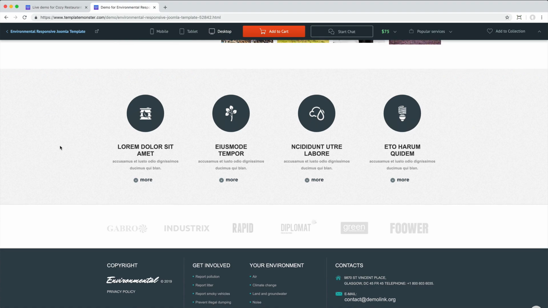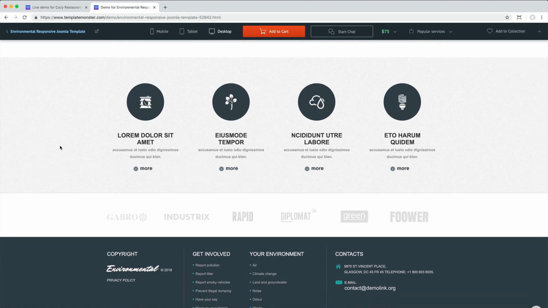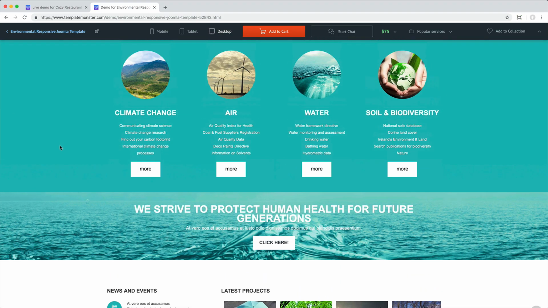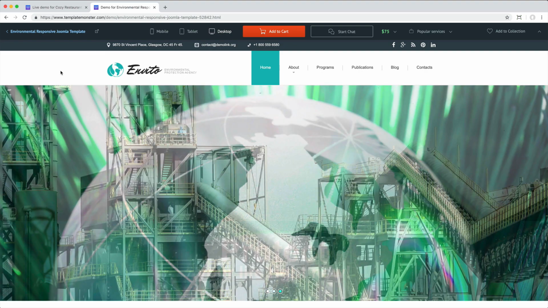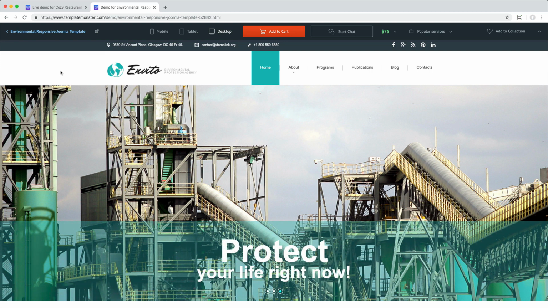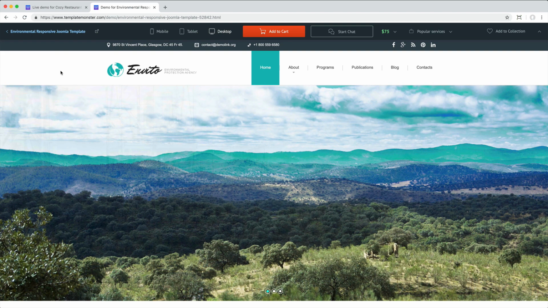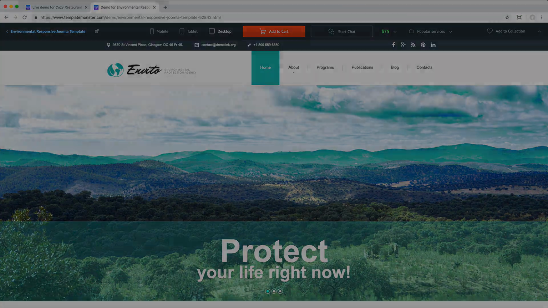Now I said that this was mostly a subjective decision and therefore it's just up to you which way you prefer to go, but I will just add a comment. If I go back up to the top, you can see that for this to work, you will occasionally need large images to be able to fit into these full width panels. And not everybody has those images, and not every website is best suited to use images like that. So another consideration as you go through and choose your template.